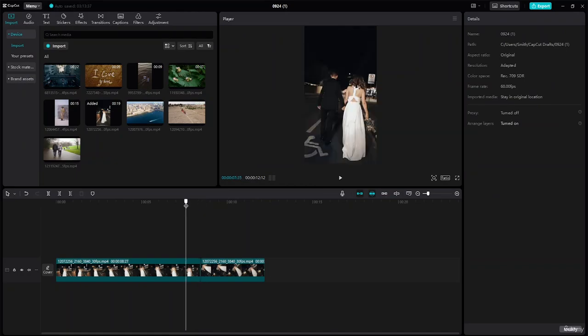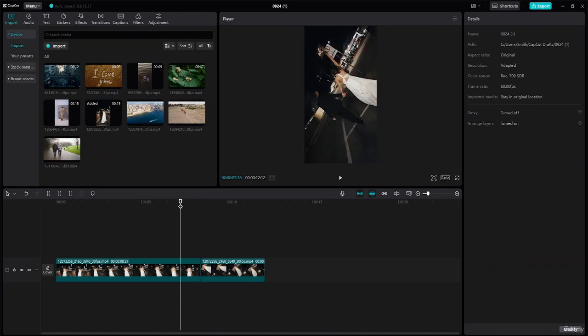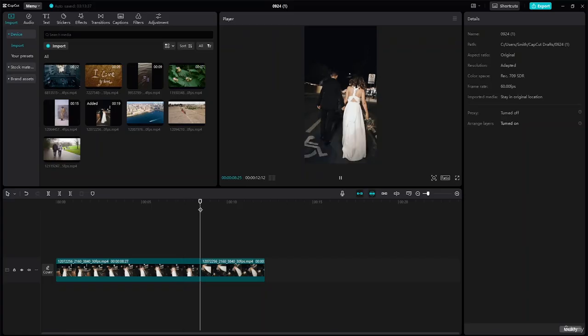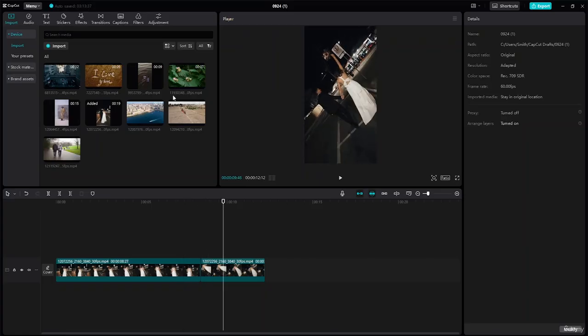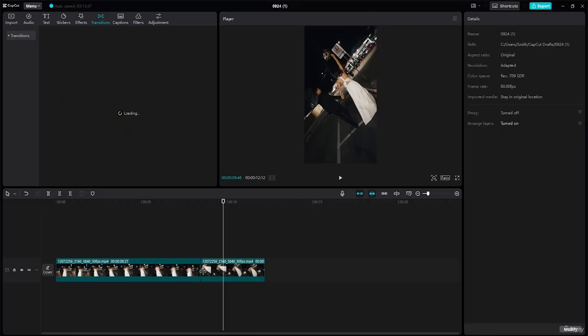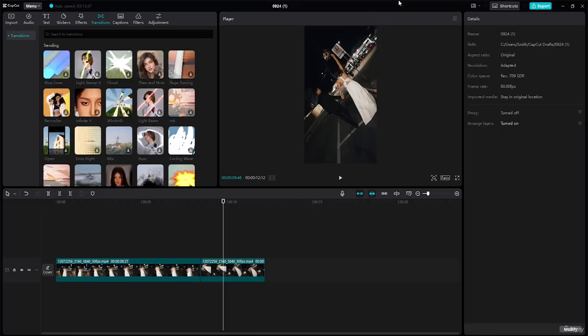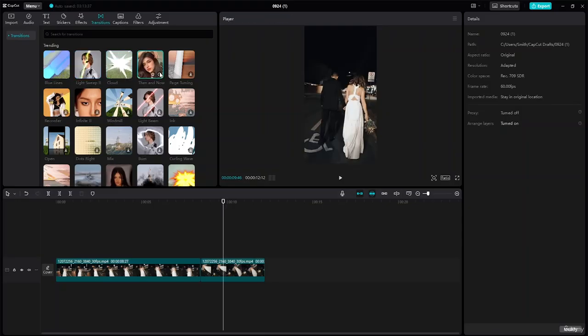And over here, now let's see how this transition looks. Okay, if I just play this one, now let's put up a transition in between as well, that it doesn't look that great. Okay, so let's check what are the transitions that we have over here. So let's see this particular transitions.